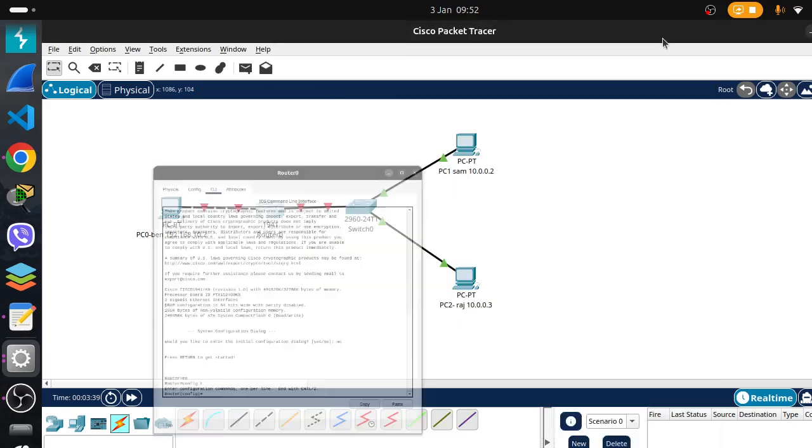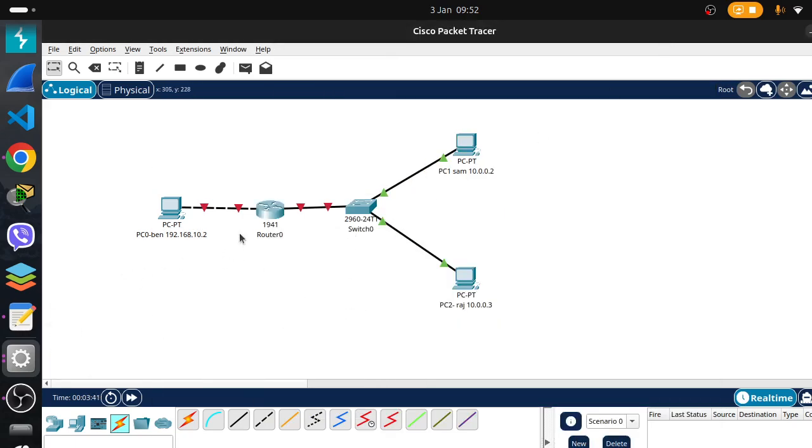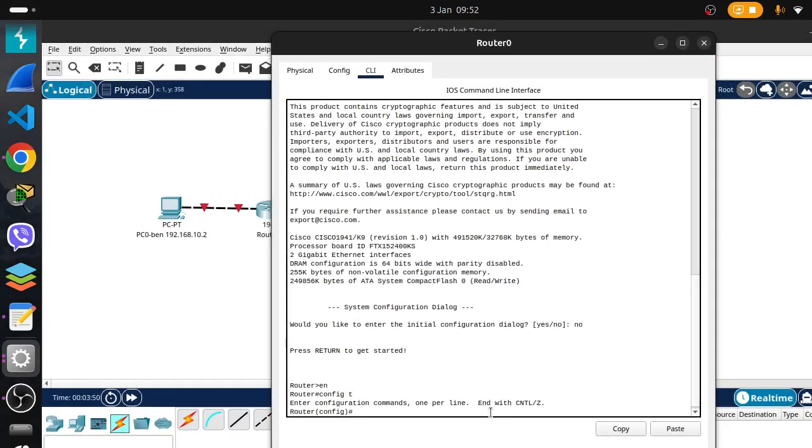First understand this, this configuration is on GigabitEthernet 0/0.